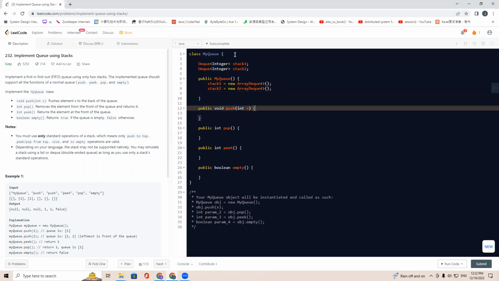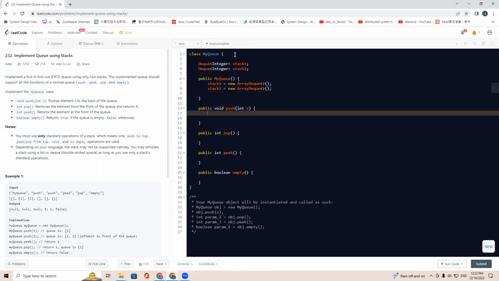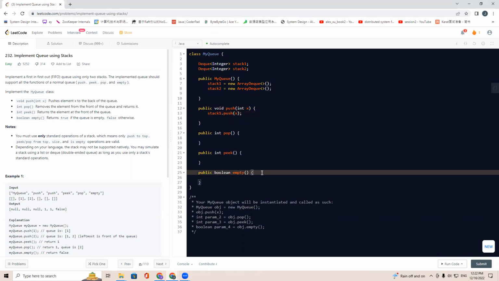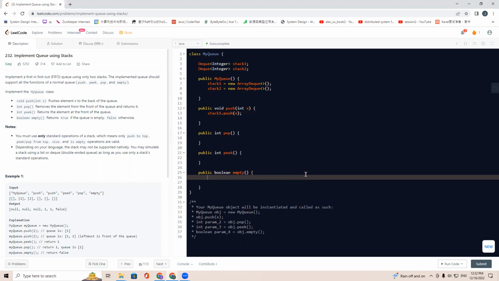For push, it is very straightforward. We just have stack one push X. And for whether it is empty, we just return whether stack one is empty and stack two is empty.